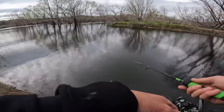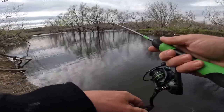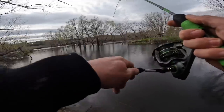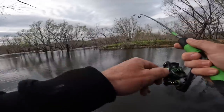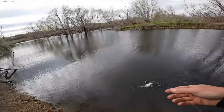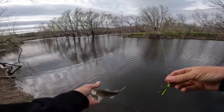Let's see how this looks. Oh, it looks pretty darn good. Oh, there's one. Yes. Oh, I don't know what I'm talking about. White bass love that chubby grubby. Look at that rod bending. Oh my gosh. They like a chubby grubby. And I just got one hook. Just get it right out, let them go.